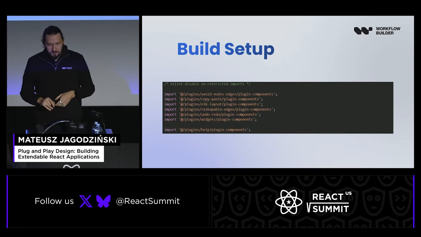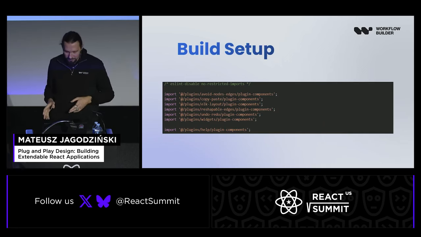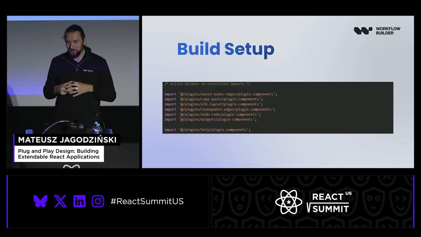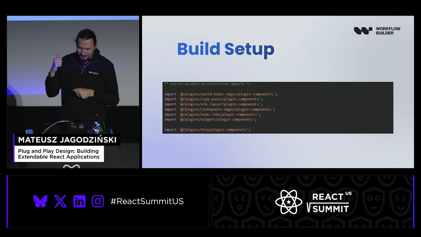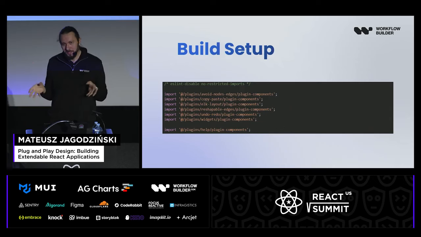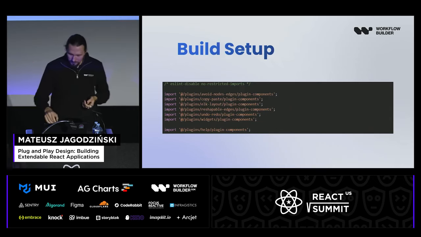So now the first thing, build setup. All right, so where's the connection between the plugins, right? So we have this import of all the plugins within one place. There's this ESLint rule that I'll get back to in a second, but basically this is the only place the application actually references those plugins' code.